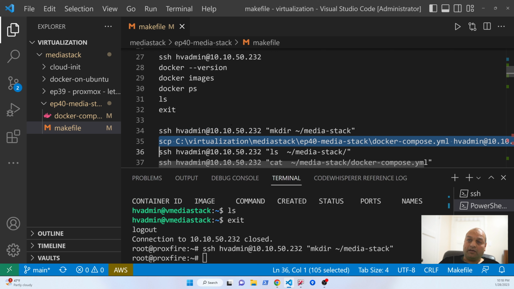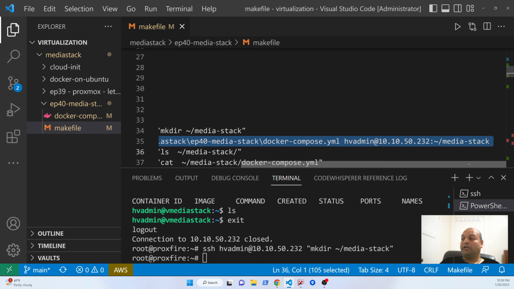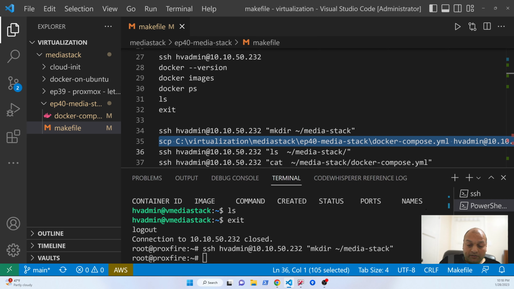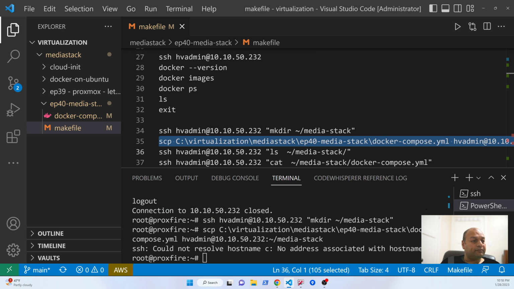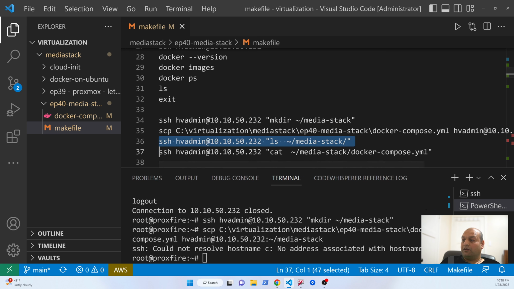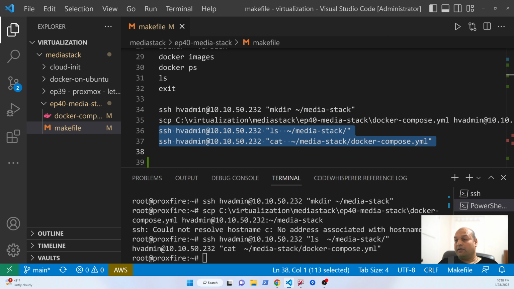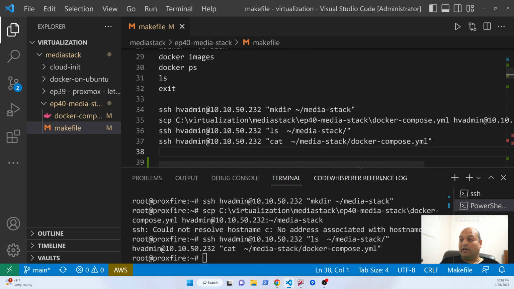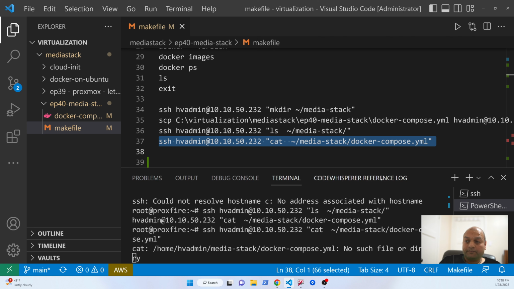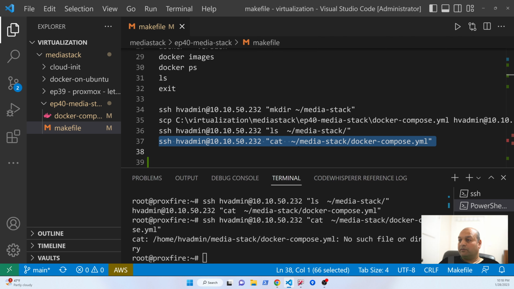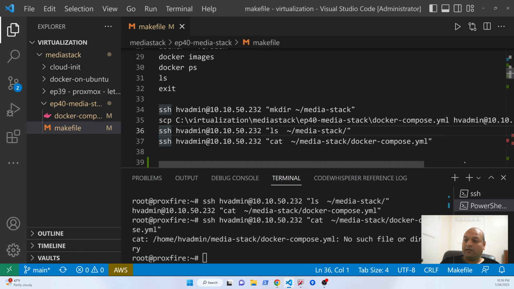We're going to copy the Docker Compose file from here to the folder inside media stack, the one we just created. So let's copy it. Good. Now let's check the media stack folder exists, and finally the file. No such file is there.